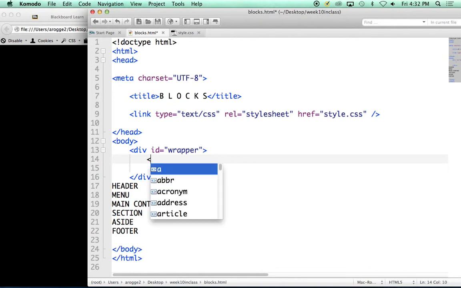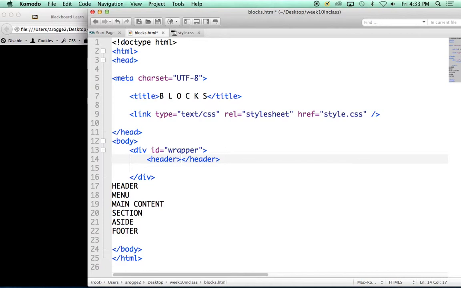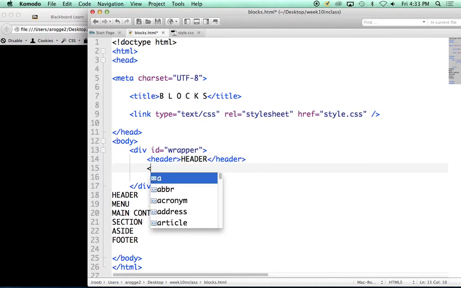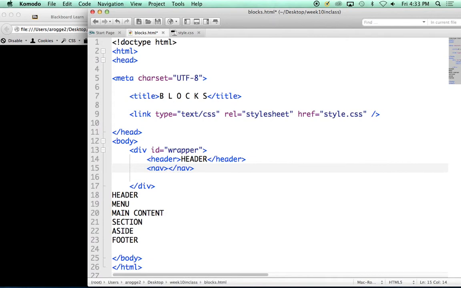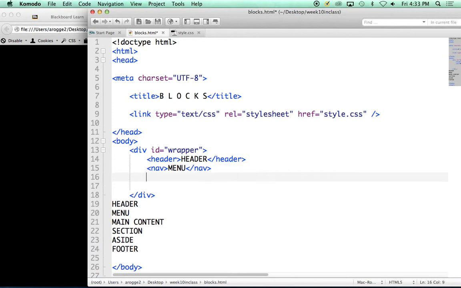I'm going to go ahead and use the HTML5 header and... I don't know why Komodo does not recognize main.